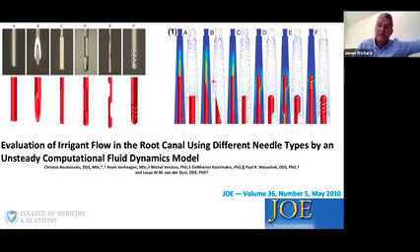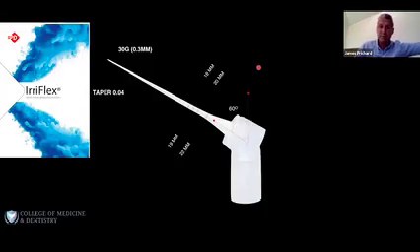The other problem that we can get with traditional syringe irrigation is sometimes we get an air bubble in the apical portion here. So what we need to try and do is deliver the irrigant safely, but then stir the irrigant up within those spaces to try and disrupt the biofilm, get rid of shaping debris, get rid of the smear layer, and create tubular penetration of the irrigant to reduce the microbial load as much as possible.